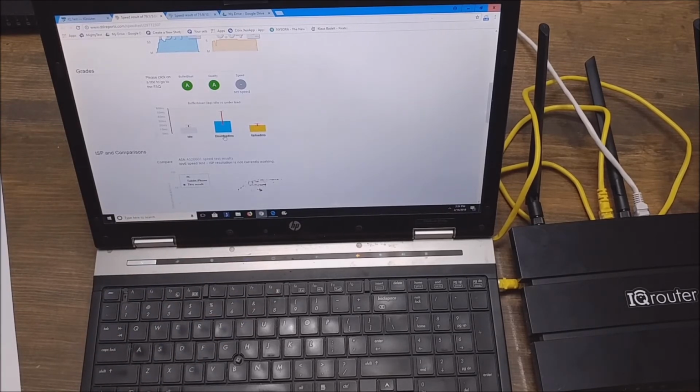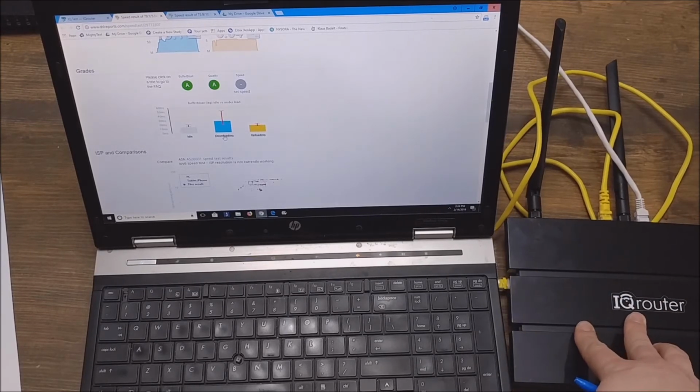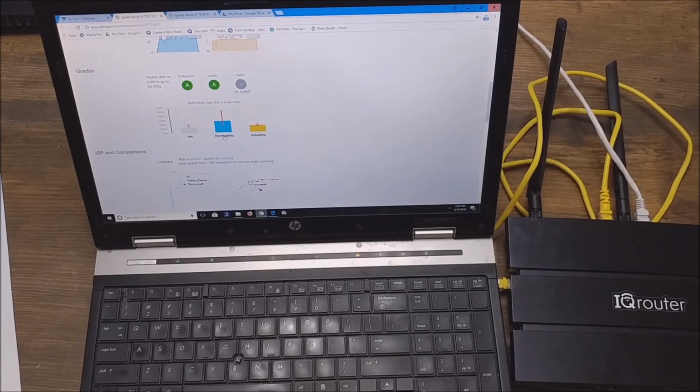So I think you guys are going to be really happy with this router. I actually just called my dad probably an hour ago and told him he needed to pick one of these up because he has DSL. He's in a small town where there's really only one ISP, and it's impossible to use his internet. It's just horrific. So I just told him about this router. He's going to pick one up. That I think hopefully tells you how much I like this router. If I recommend it to family, then that means that I am definitely going to recommend it to you guys. So I give this thing a solid 5 stars.